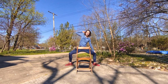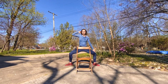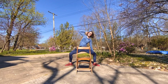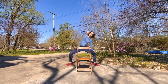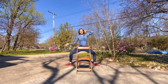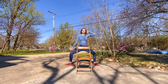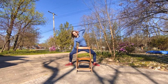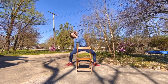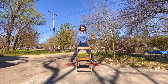Reach one arm. Take some side crunches here. Reaching for that ankle. A few more. And take it the other way. Reach. Reach. There you go. Keep it low in the legs. Awesome. One more. And go ahead, straighten out those legs.